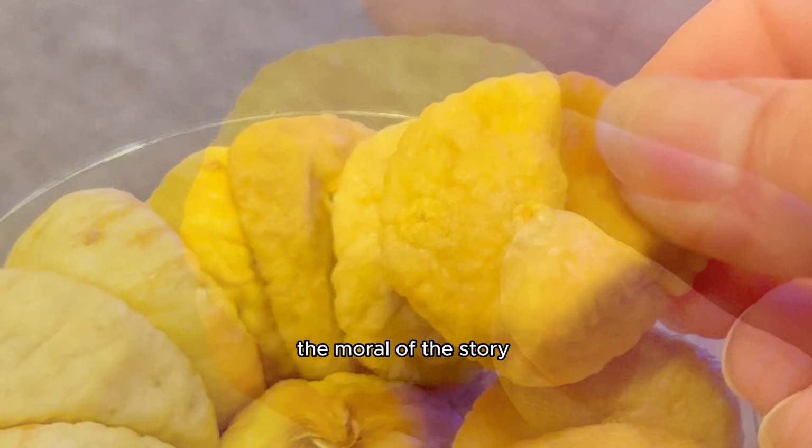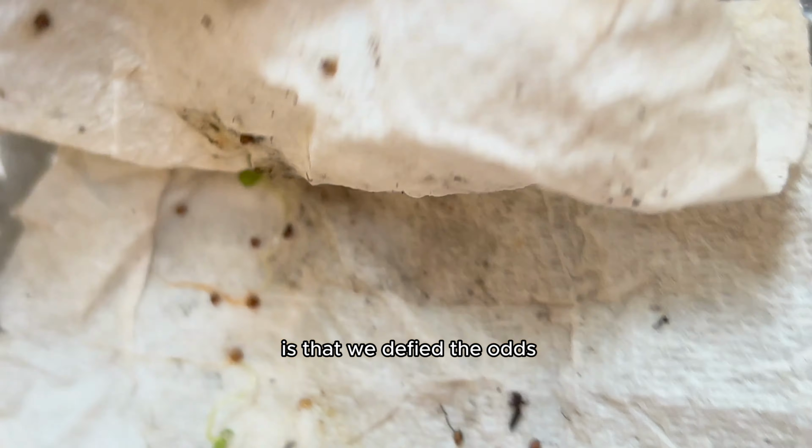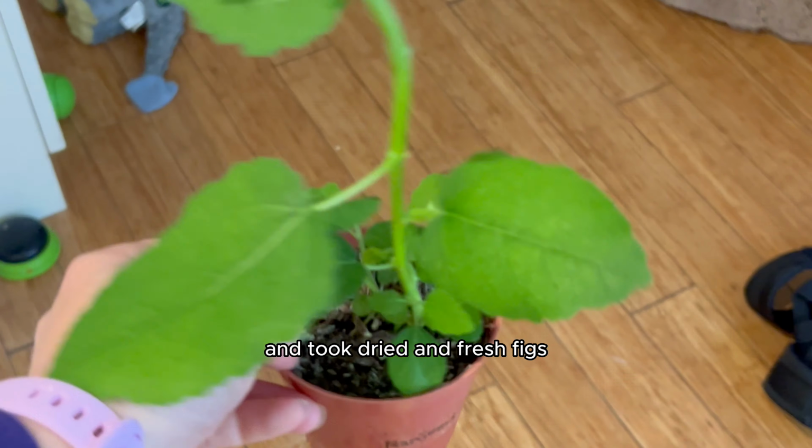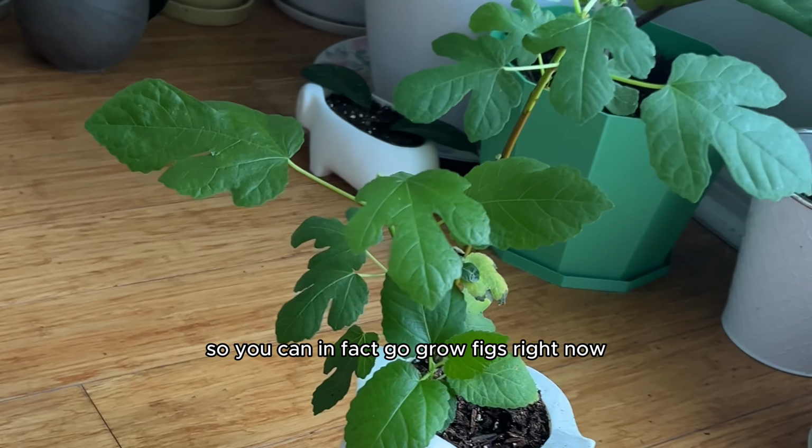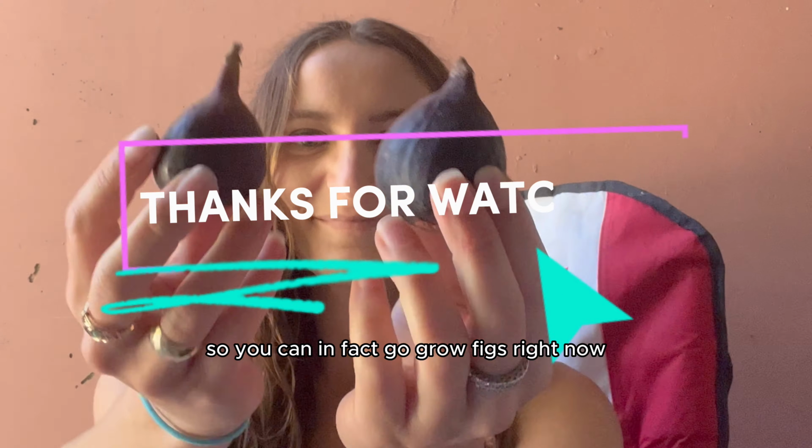So the moral of the story is that we defied the odds and took dried and fresh figs and successfully grew them into a baby little tiny cute tree. So you can in fact go grow figs right now.